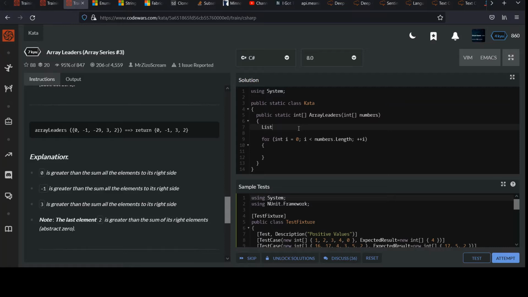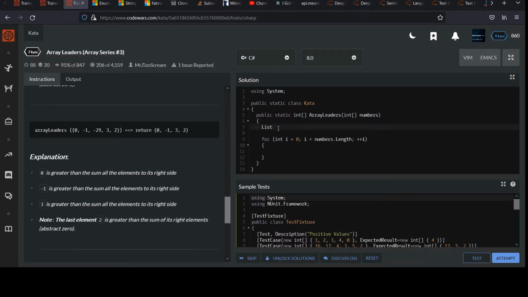So for now, I'm going to use a list. Lists are nice because it's okay to change the size of them. They can accommodate that. If I start right with the integer array, that would be nice because it's what I have to return. The problem is that I can't change the size of an array, and I don't know what the size is going to be before I've worked with the input. Remember, they could pass us any array of numbers.